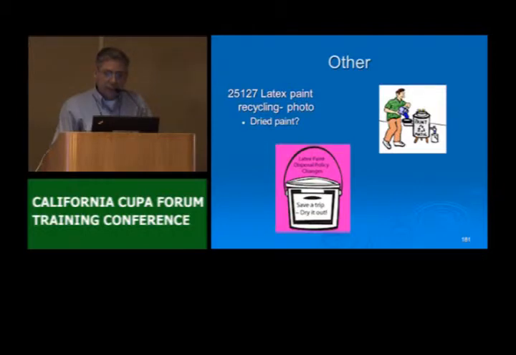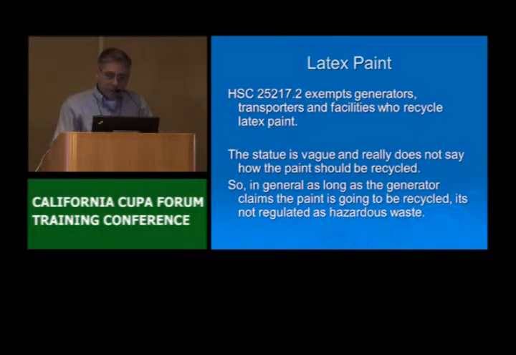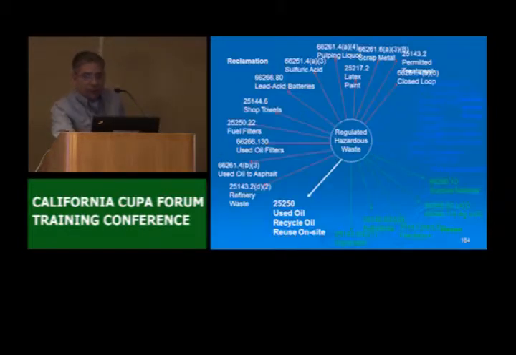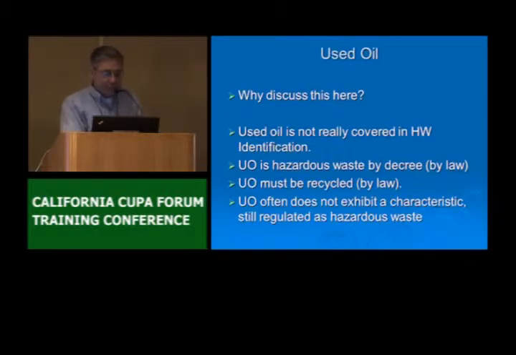Yeah, we did that. I'm going to skip latex paint. Used oil, okay? We're going to touch on used oil briefly, okay? And why would I discuss used oil here? So as you all know, used oil has to be managed as a hazardous waste. But there are 2 ways related to recycling that used oil can get out of hazardous waste regulation in California, okay? And since this is recycling exclusions and exemptions, we'll talk about that. All right.